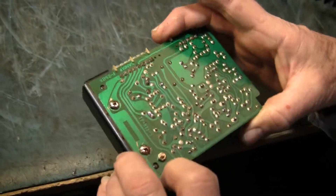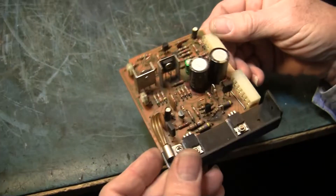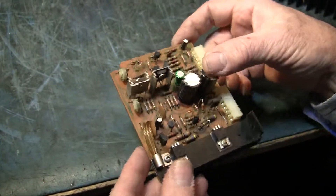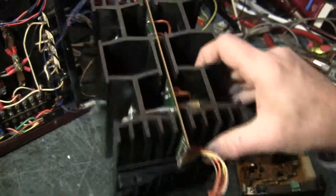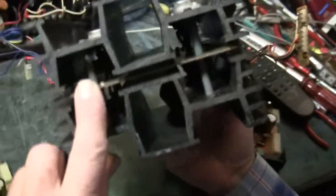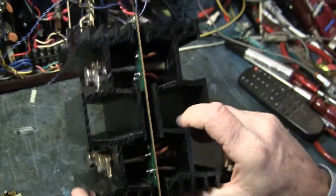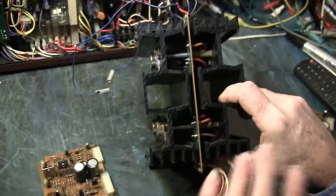They even defluxed the boards when they were through. Usually they leave a ton of black residue on the board — they did a nice job. But I'll know shortly whether this is going to smoke again or not. It's a booger to tear down. There's a circuit board buried in here with the emitter resistors on it. I thought I had an emitter resistor open, probably connected to a shorted output — nope, they're fine. Transistors checked out.